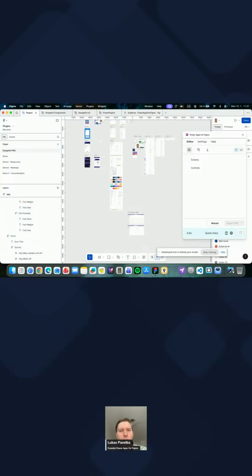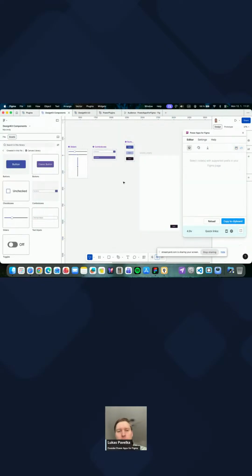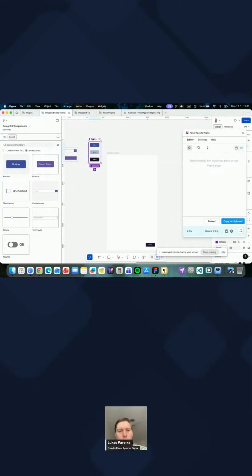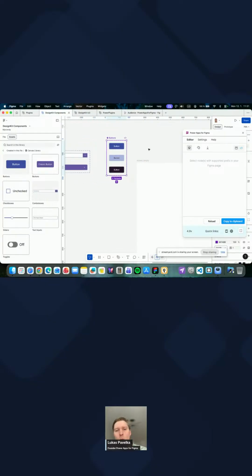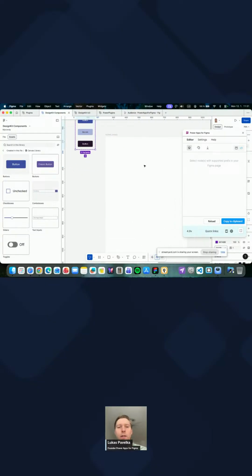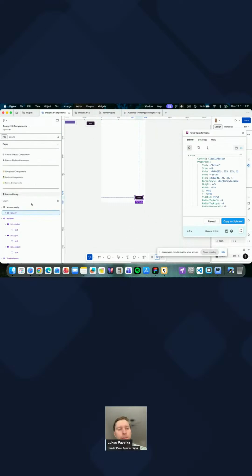Also, maybe I can also share information that it's not only for the components and instances. So of course, you can also put it back if you have already some instance of your component.